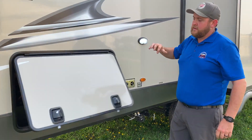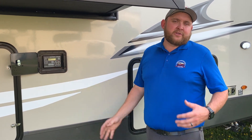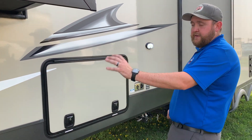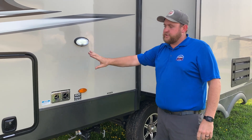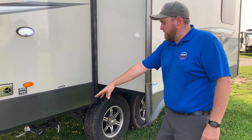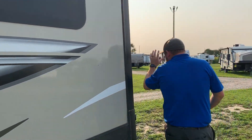Slam latch doors, so they just slam shut. Here we have our auto level system — all you've got to do is hit a button and the trailer will level itself automatically. You do have jacks you can control individually, front and back. There's an LED light on the outside so you can see what you're doing right beside your hookups. You've got your furnace vent, your sewer hookup with black and gray water holding tank pull valves, fridge vent and stove vent in the slide out, and frameless windows all the way around.